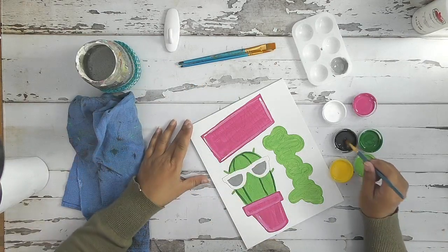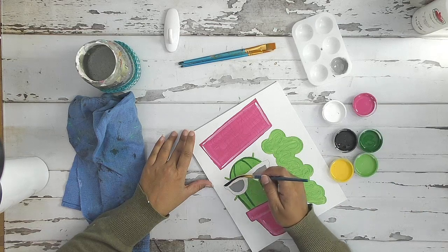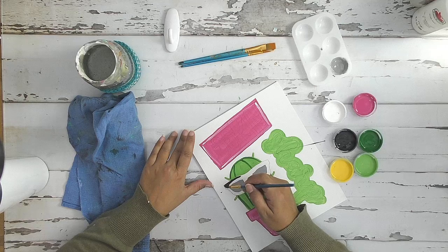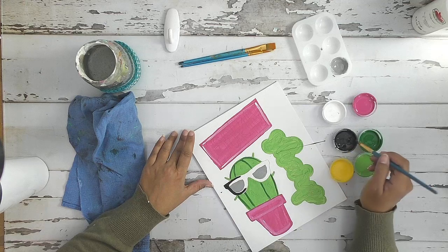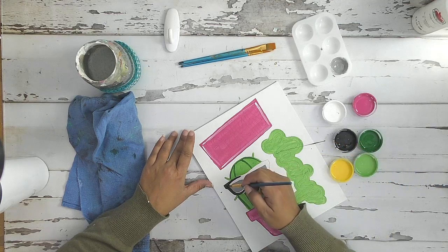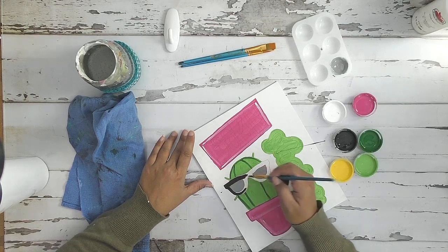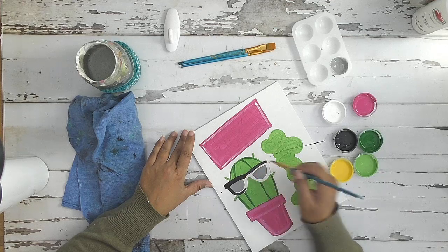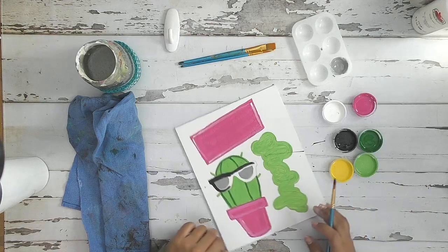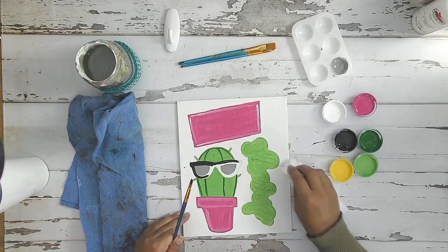Okay, next we're going to paint the outside of the glasses. I'm going to come in with black for that. And I got a little bit of black on my canvas there. I got kind of crazy when I was pulling my brush out of my black.